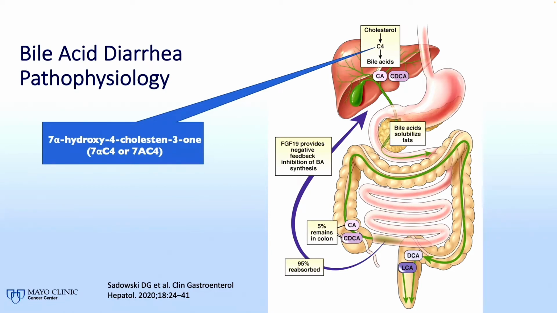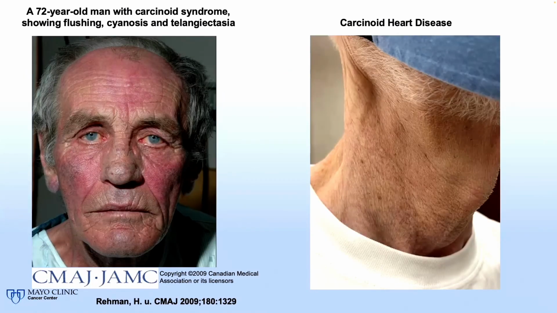Not all diarrhea is carcinoid syndrome diarrhea. So the other diarrhea that I just briefly wanted to mention is the diarrhea caused by the injection. The injection slows down pancreatic function, so now you are at increased risk of getting diabetes, but the pancreas is no longer pumping out the digestive enzymes you need to digest fat, so now you have what's called steatorrhea, so it's undigested fat in your stools.